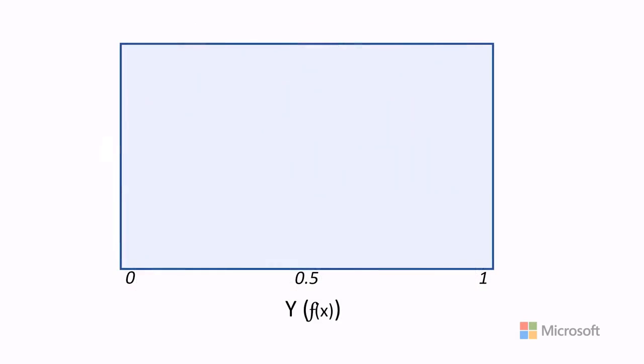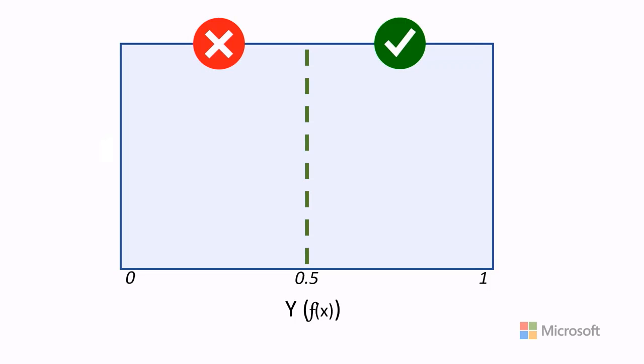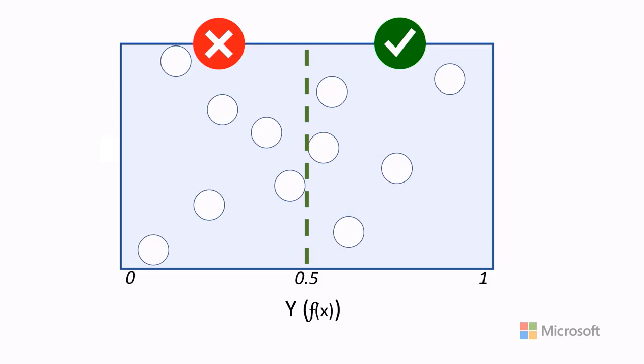Now the function won't actually calculate an absolute value of 1 or 0. It will calculate a value somewhere between 0 and 1. And we'll use a threshold value to decide whether the results should be counted as a 1 or as a 0. When we use the model to predict values, the resulting value is classified as 1 or 0 depending on which side of the threshold line it falls. Because classification is a supervised learning technique, we withhold some test data to validate the model using the known labels.